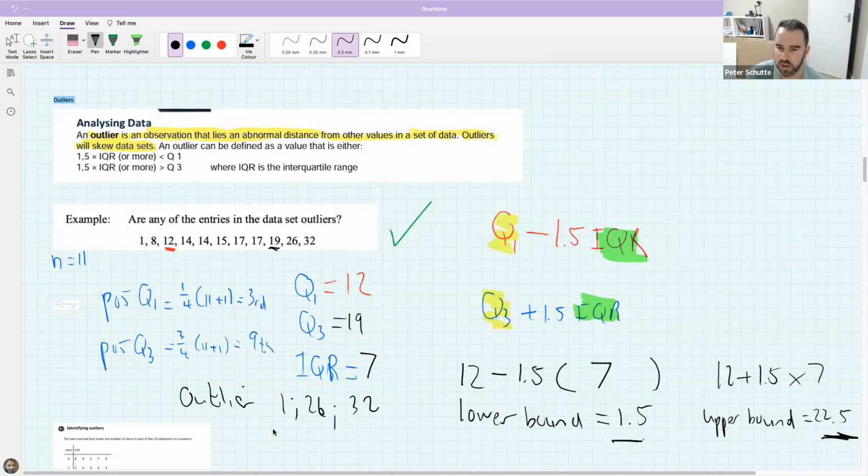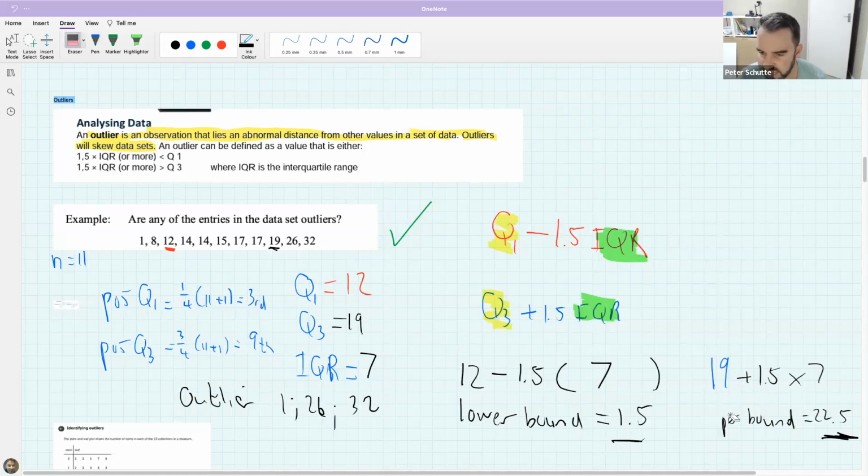Why did I use 12 and not 19 as the upper bound? Buzisiwe, when I work out the upper bound, I went 12. Oh, goodness, guys, I made a mistake. I'm so sorry. Can you see my mistake? Buzisiwe has spotted it. So if you look at this, this should be Q3. So if you look over here, instead of having a 12, you should have a 19. That was me making a bit of a boo-boo there.